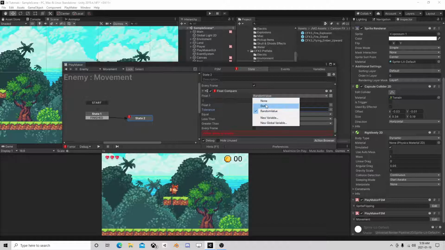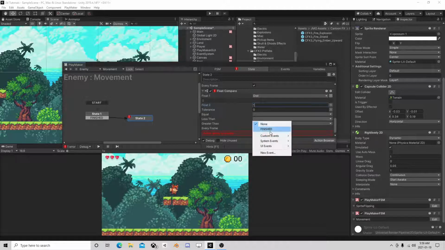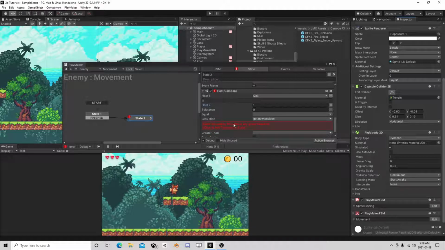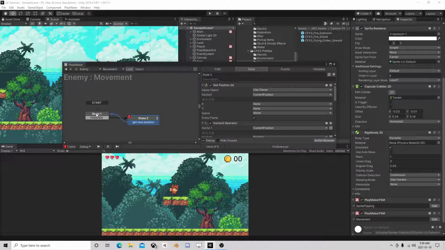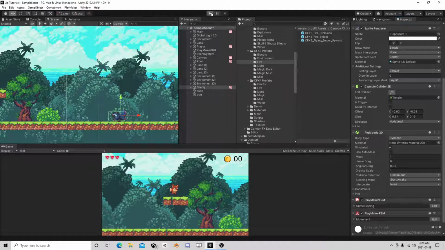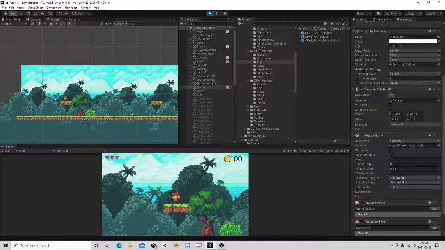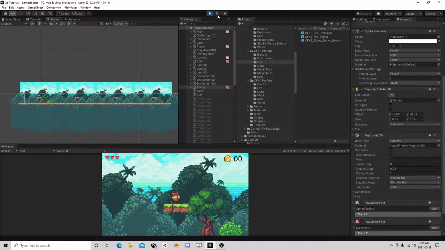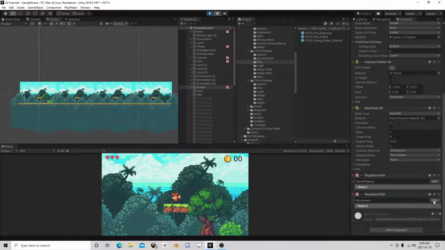Oh, distance, if it is, I don't know, say less than 1, get a new position. Alright, let's just see what that does. And obviously the vector to it is insanely high.